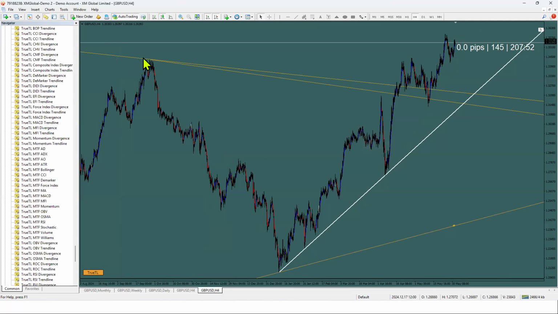And you can see that the market break a major trend line. So if you look at the trend line, when you put the mouse on top of the trend line, it shows you a number. Okay. You see True TL U, U means up. If I come here now, I put it here, you will see True TL D, D means down. So it means that this is a downtrend line and this is an uptrend line.